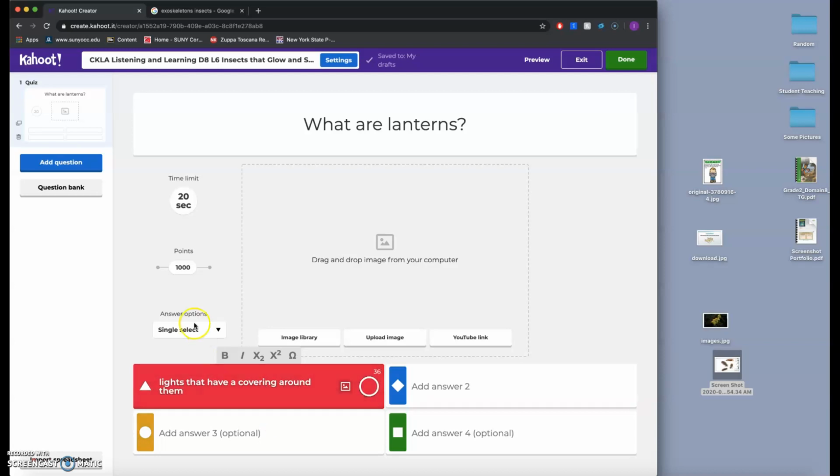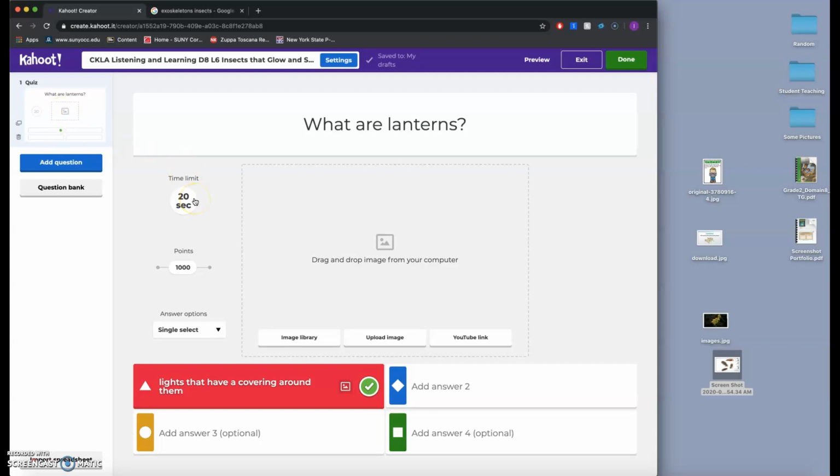And to mark it as the correct answer so the game knows what the correct answer is, you need to make sure that you put a check right there. And you'll know that you have a check right there because if you come over here, then there's a green dot showing you where you have your correct answer marked. And that's really helpful as I'm going in and adding more and more questions because it helps me check my work quickly to know that I did mark each question with the correct answer, so I don't need to go back in and look closely at every question just to find that out.